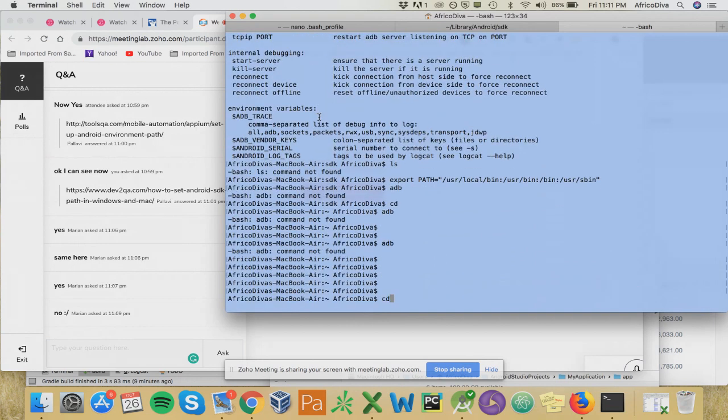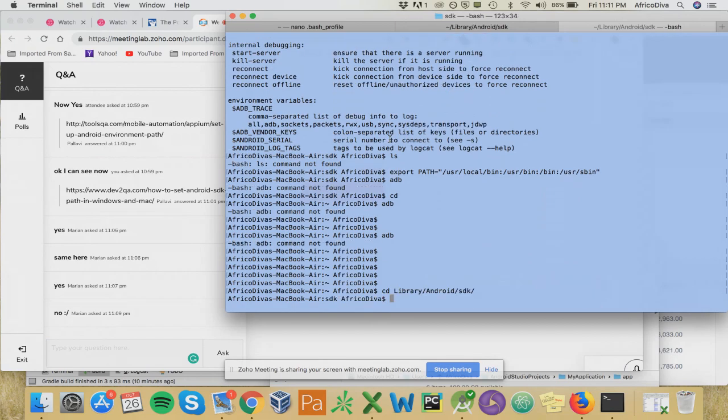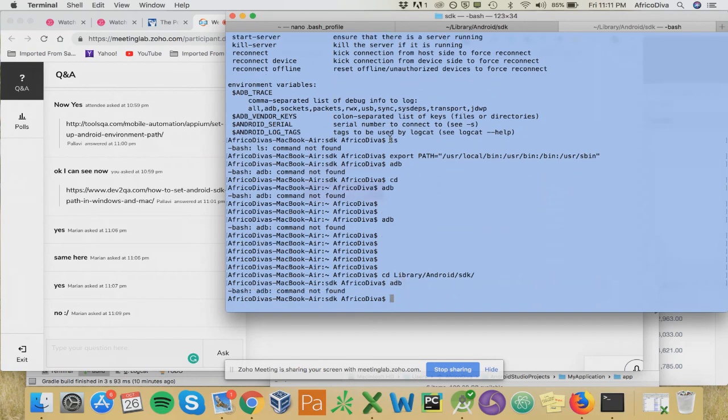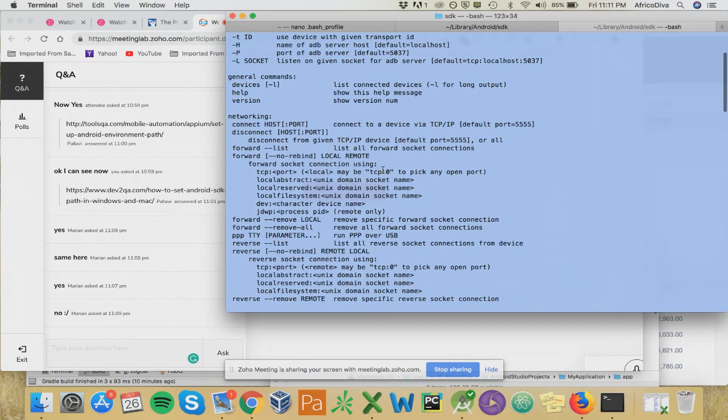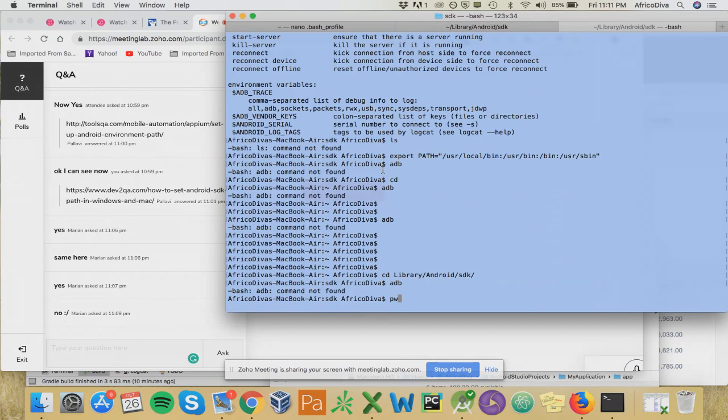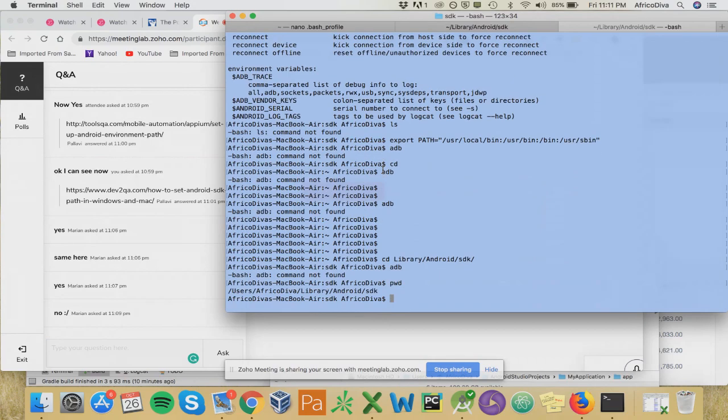I think I have to be in that file, right? In that shell. Yeah, you have to be in that shell because of the corrupt bash you are having. So be on that shell. Okay, and ADB. It still says no. I was in here and I did ADB and it came up. Type PWD. What's your present working directory? You are already in this path. That's why your ADB works on this path.